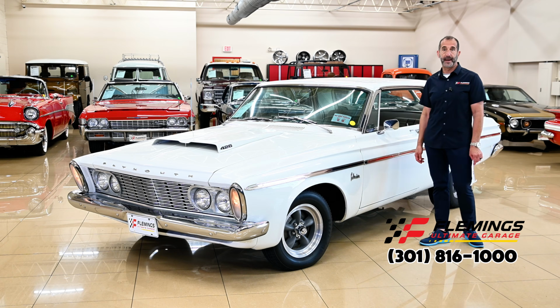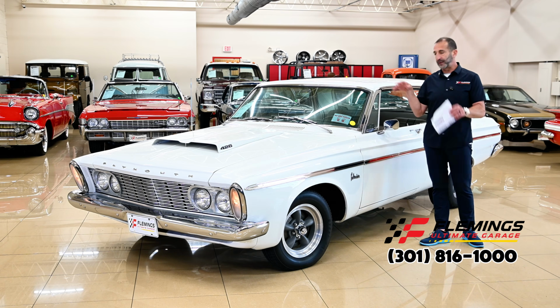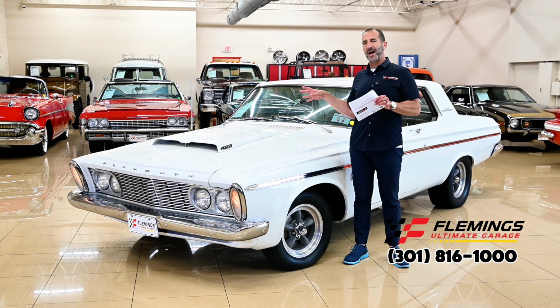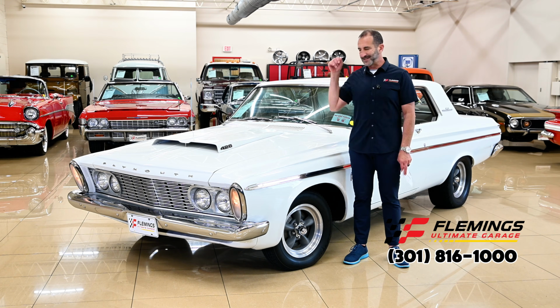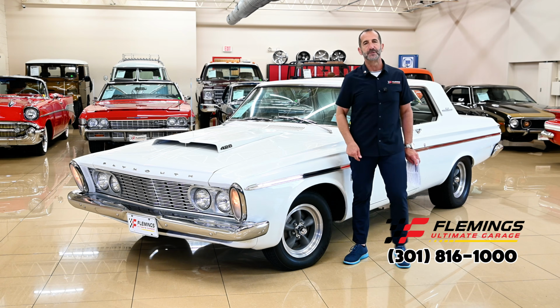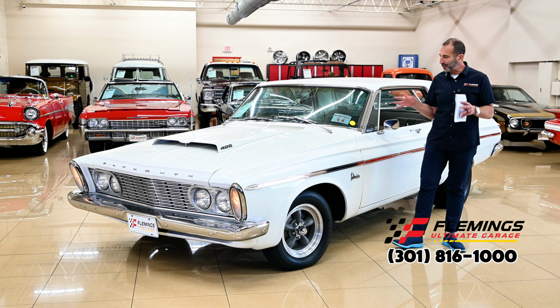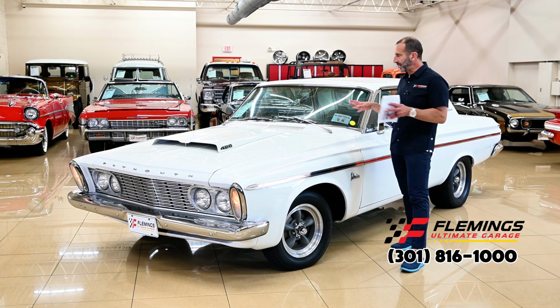How you doing? These things, the original ones, had lightweight fenders and hood. They were designed to do one thing and one thing only, and that was to mash the gas and get down the road and make it happen. Anyway, that is what we've got here, a beautiful representation of what that would have been back in the day.